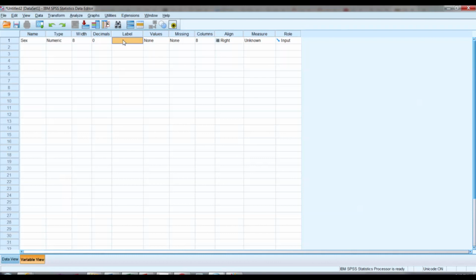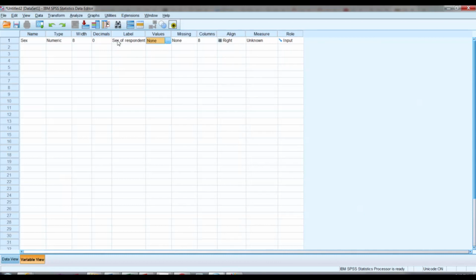Your label is just a way of expanding or explaining a little bit more what your variable name is. There are some restrictions about the width and the type of characters that you can use when you describe a variable. But when you go into your label, you can just go crazy and call it whatever you want. In this case, there's really not too many ways of describing this, so I'm just going to say sex of respondent. And that's my label.